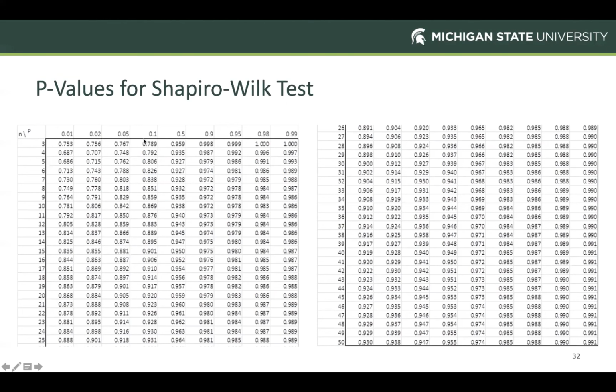And so these values you see up at the top would basically be corresponding p-values. So if you had a sample of size 10 and your calculated test statistic was 0.842, that will correspond to a p-value of 0.05. And we can interpret it similarly: as our calculated test statistics get larger, our p-values, of course, are getting larger in those cases as well, which is in contrast to a lot of the other test statistics we've looked at up to this point, okay?